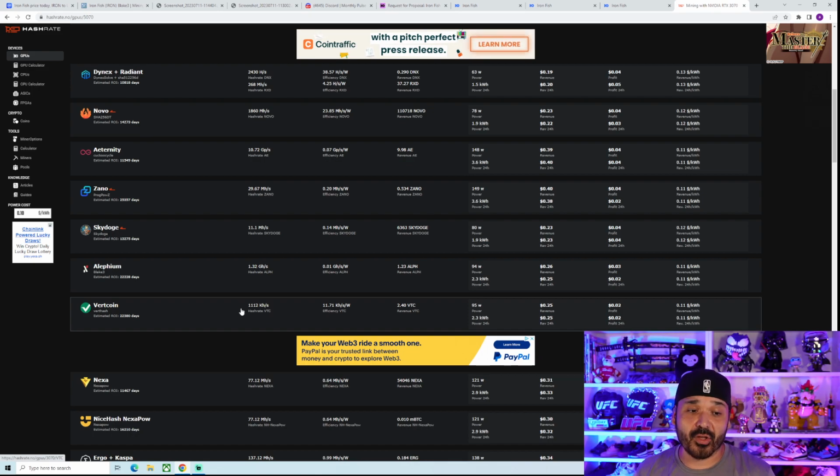So if any of these others were to also commit, I'm sure they'll get a lot of GPUs on there as well, right? So things like Radiant or Nexa are a perfect example because, for them to go that route, they're going to have to hard fork and switch the algorithm, right? So maybe they decide to change that. Maybe they say, okay, there's a ton of hash available, there's a lot of GPU miners, maybe we'll stay with GPU miners, right? So depending on the outcome here, it can affect other things, right? So these are the things we want to pay attention to, we want to be involved in.